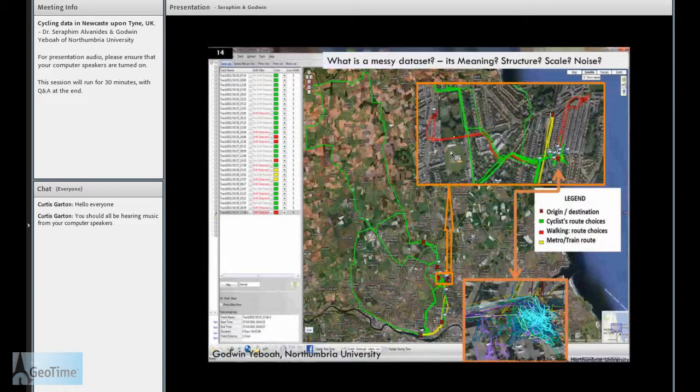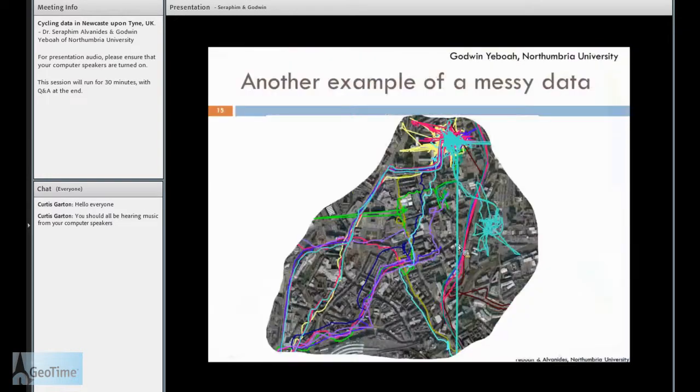This shows an example of 1 week of raw data of a participant. Given the level of scale, one may see it as messy or not. In our case, we see it as messy, and a typical example is shown in the next slide. As you can see here, that's the messiness we are trying to say. And the next slide actually shows this kind of example.